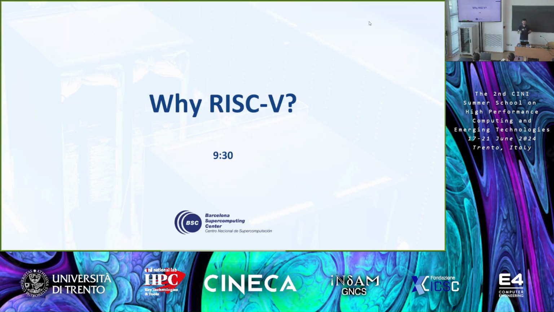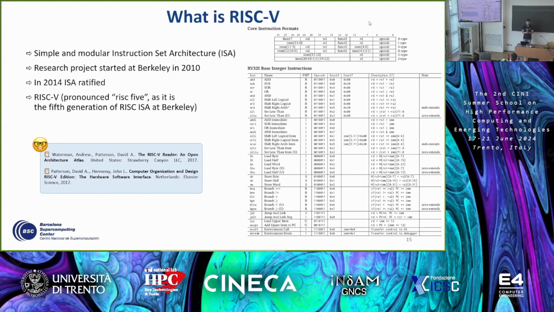Okay, good. So that's the first and most important message about RISC-V today. RISC-V defines a standard for an instruction set. It doesn't mean that it will give you a CPU as a present. So what is RISC-V? It is an instruction set. It was invented and defined a long time ago at Berkeley. It has been ratified. It's really difficult, right?